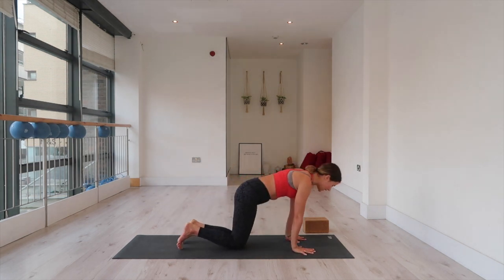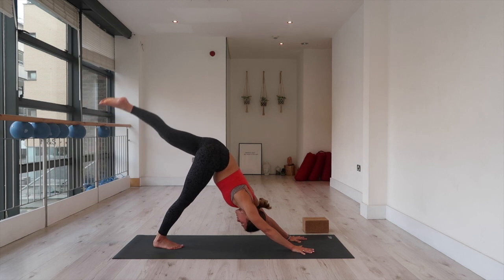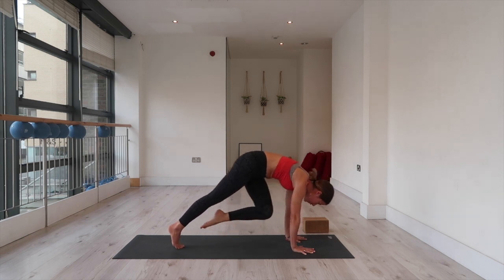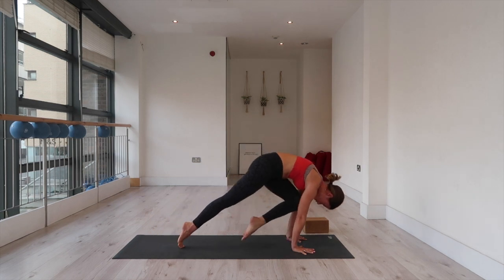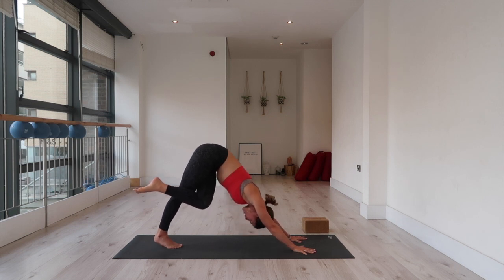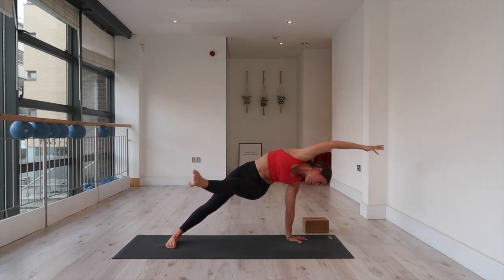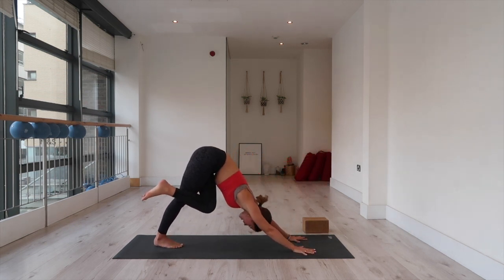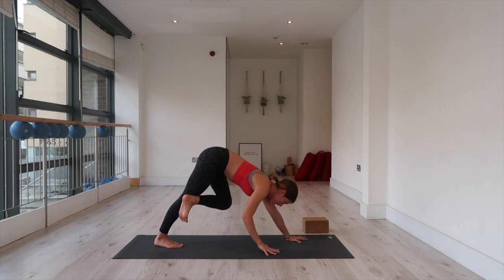Downward facing dog — spread your fingers wide, tuck your toes, lift your hips. Step your right foot in. Inhale, float left leg to the sky. Exhale, left knee to right tricep, shift forward. Inhale, float it all the way back up. Exhale, left knee to nose, cross the left thigh over the right, lift your hips and back — one-leg down dog almost. Fallen star — drop your right heel in. Straight away if you want, hover the left leg, right arm lifts up, extend the right arm over the head if you want. Then cross the left thigh over the right again, right hand down. Figure four shape your legs — slide the left ankle so the ankle is over the thigh, flex the left foot, move the hands back.